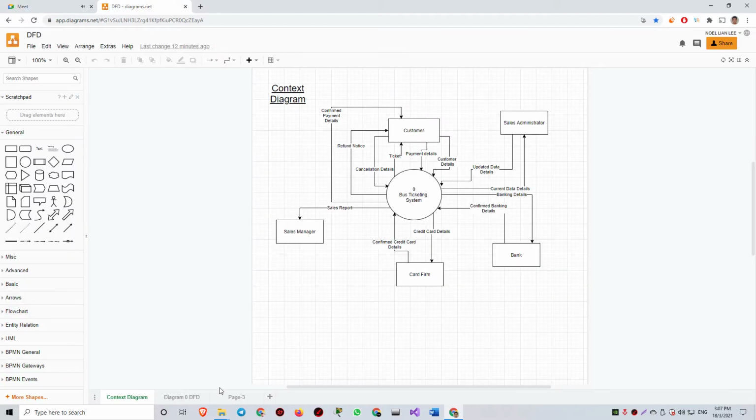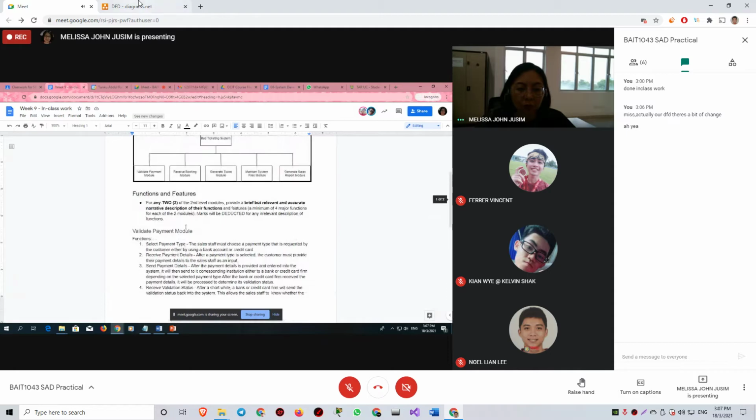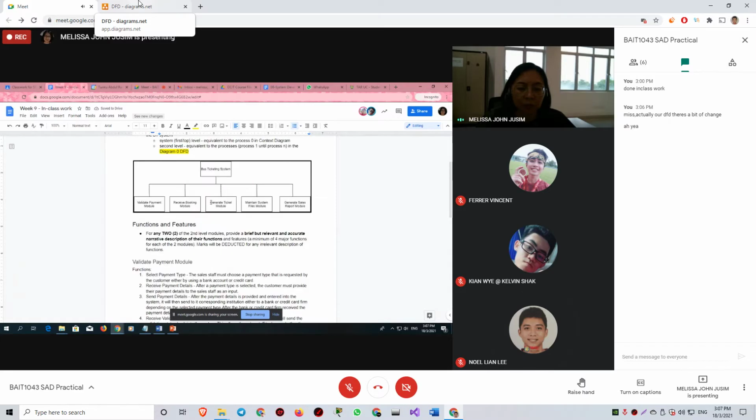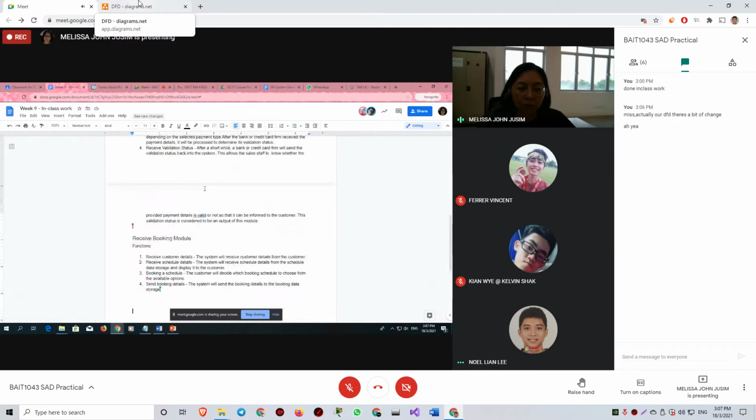Okay, good. So what I want here is for you to also include your diagram 0 DFD. I want you to copy your diagram 0 DFD somewhere here, for me to double check all these 4 functions.